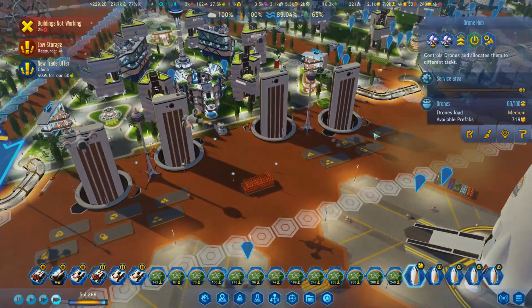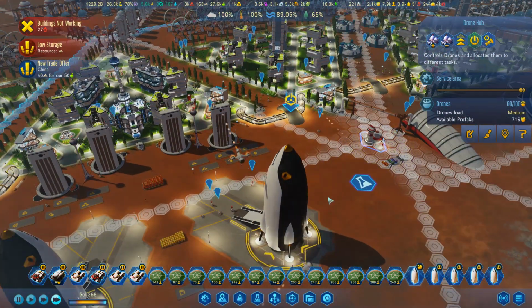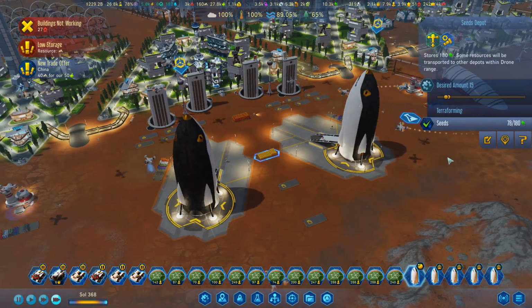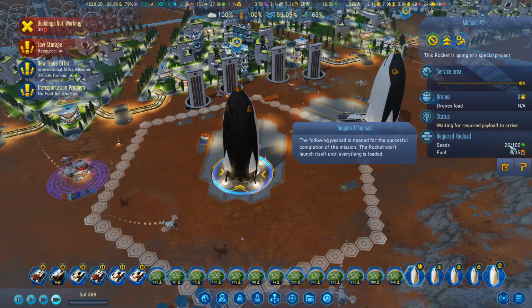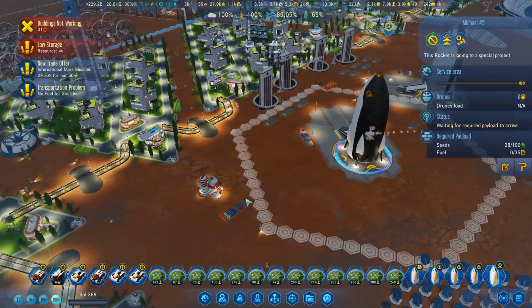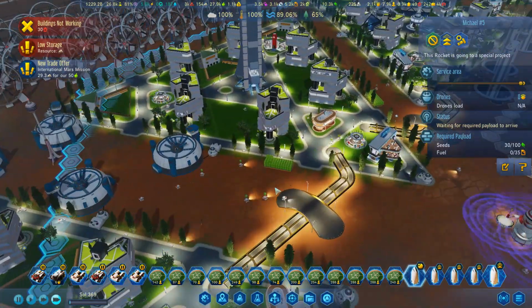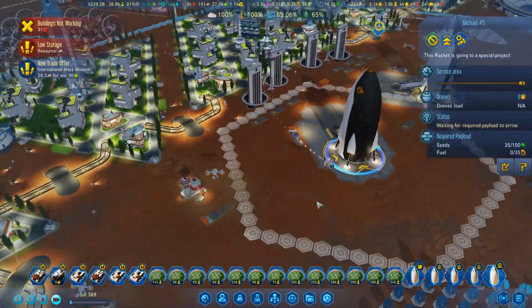Oh, it's because there's not much around here, is the answer. Oh, there's tons of seeds there, so those should be getting loaded up really quickly. Where's the seeds? See, what are all these drones doing? Moving food around is the answer.